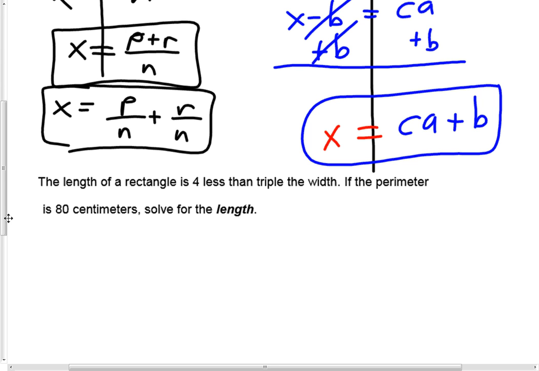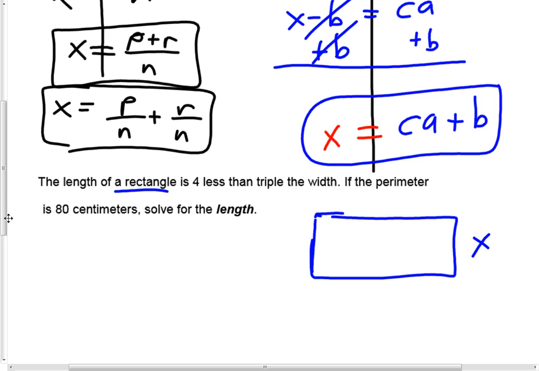We just did a perimeter problem. What do you always do if you have a perimeter problem? Draw a picture. This one is a rectangle. Do we want two variables? No. That's something we'll get into in chapter 5 or 6. Right now we want to deal with one variable. Put an X here. I'm choosing that to be X and not the length because they're telling me the length is this.